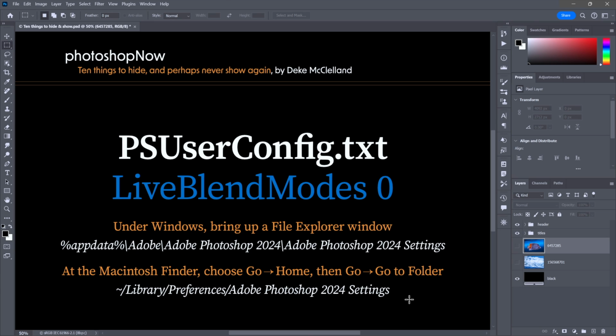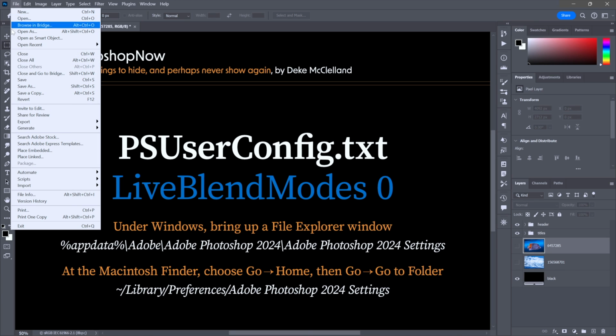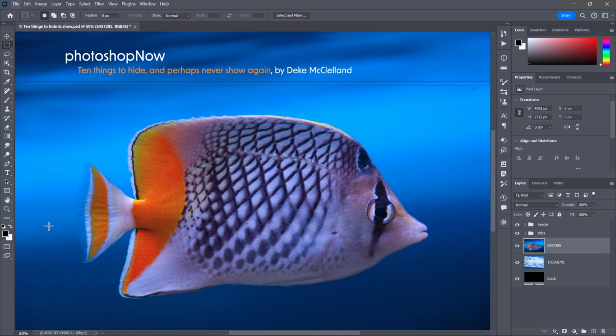And then what you do after you get done copying this file into this location is you go up to the File menu and choose Exit here on the PC. You choose the Quit command on the Mac. And the good news is you've got to restart the program. In other words, the good news now is that you're going to save all those preferences we changed. So the appearance of the transparency grid, for example, the fact that the rich tooltips are off, and all that junk. And then, of course, you want to restart the program, which I've done, by the way.